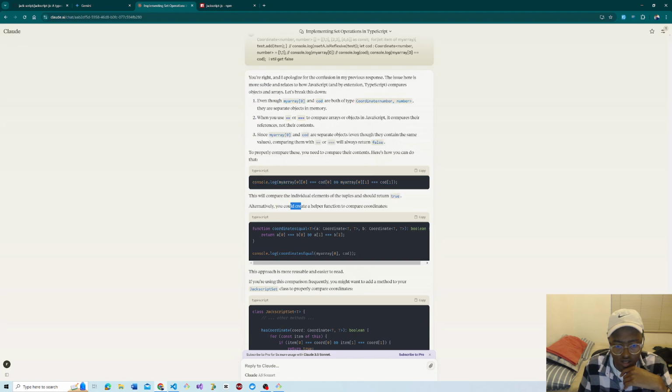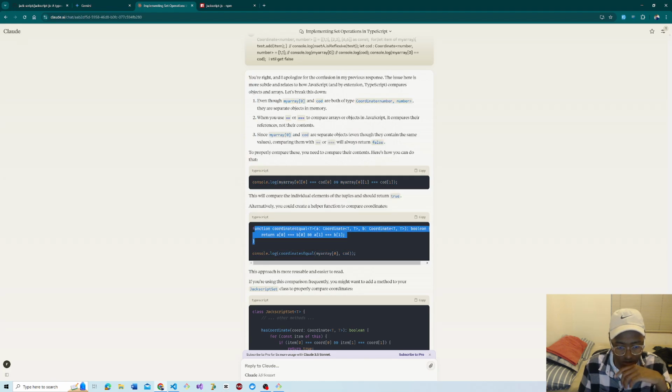Alternatively, you can create a helper function to compare these coordinates. Function coordinatesEqual of type T. Yeah, I think I need a helper function. Let me use this.